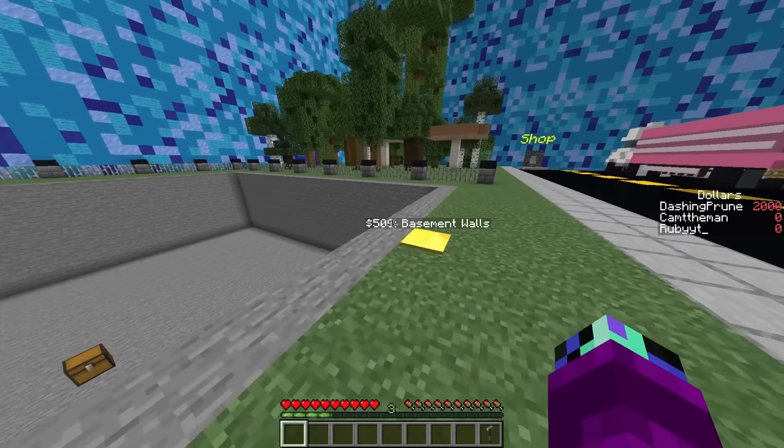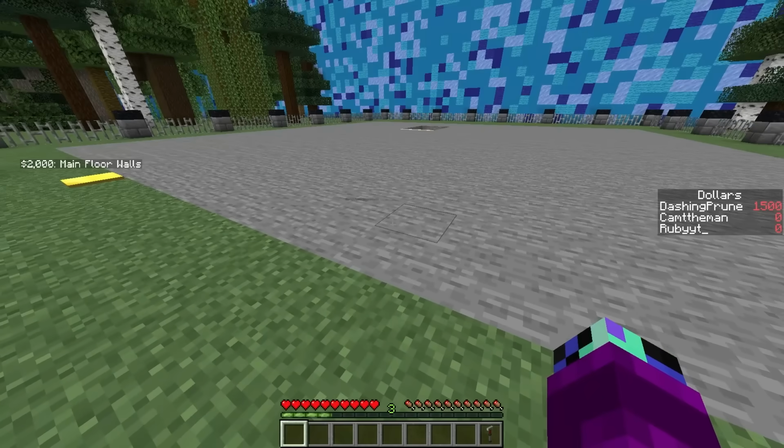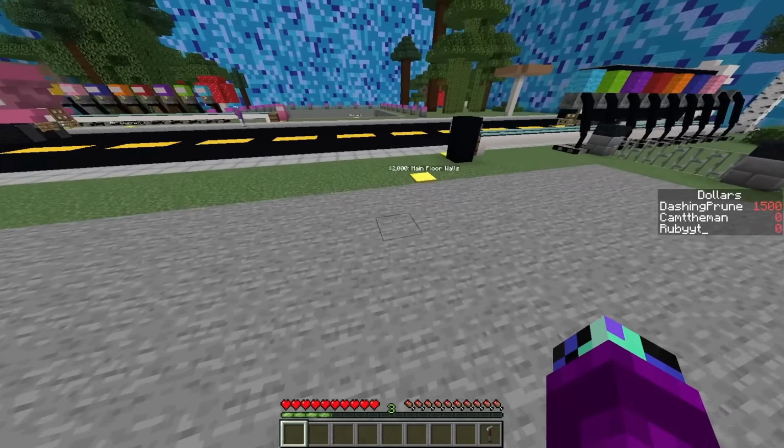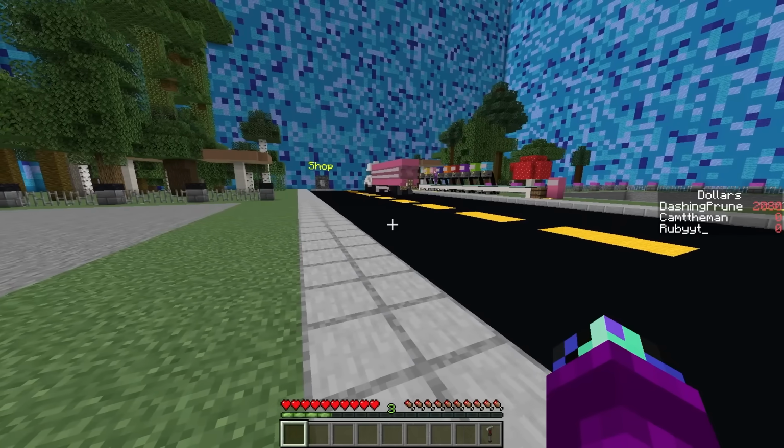And check it out. The basement walls only cost 500 gold. I'm just gonna buy that real quick. Boom, and ooh, check it out. Now I have like a roof on my basement as well. I can't click it. All right, Ruby, we need to catch up. We need to make more upgrades. Look, Dash has already made the basement walls and everything.